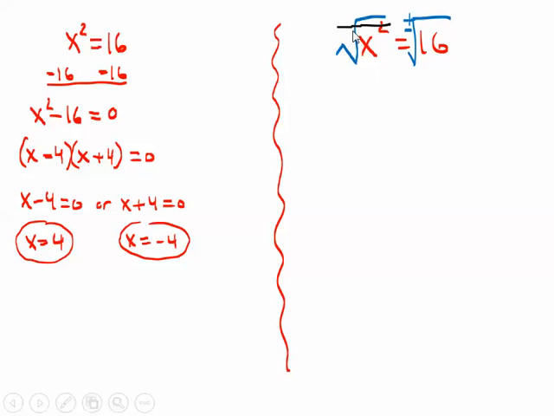Anyways, the square root of something being squared goes away and you're left with x. In this case, plus or minus is in front, and the square root of 16 is 4, and voila, do I have both answers? Absolutely. There's my positive 4, there's my negative 4, and this is called the square root method of solving equations. So now I think let's begin.